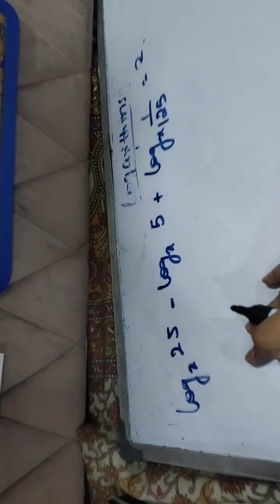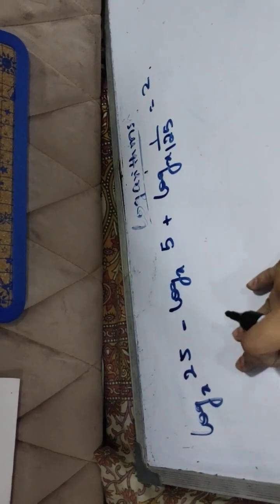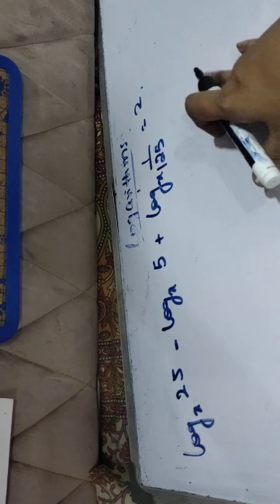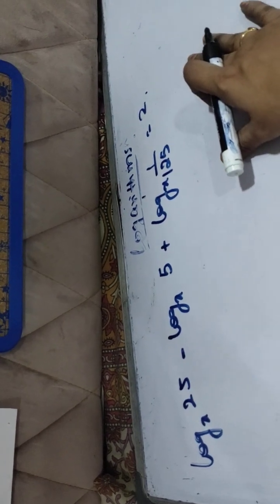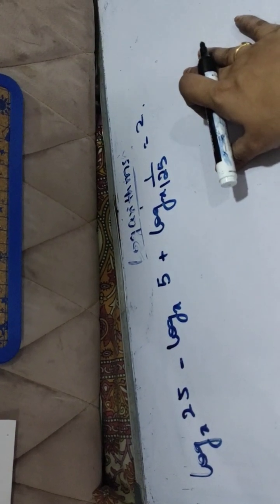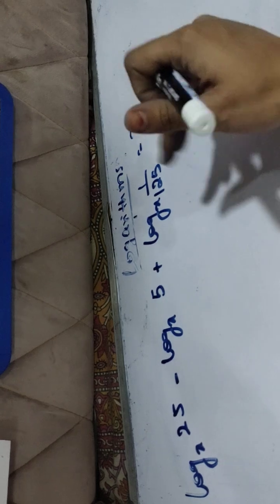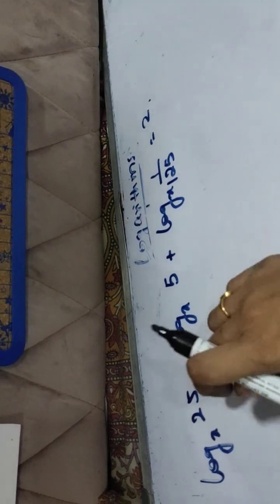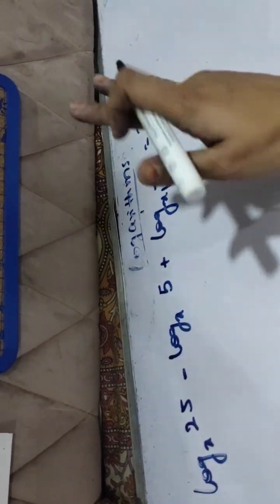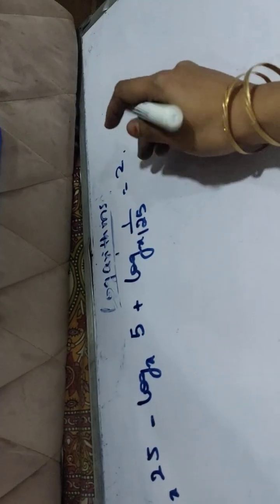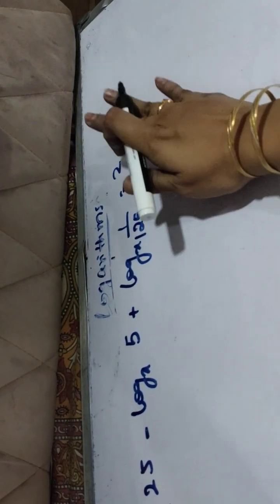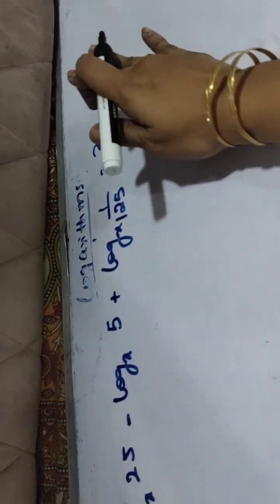Okay, now one more question for log. Here you have to find the value of x for this equation, okay? So your x is in the base, okay? It's not here, it's that normally we have. The first thing we have here, we have 2. Okay, let the 2 be there, okay?